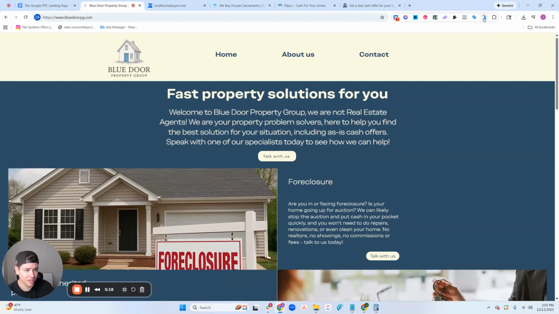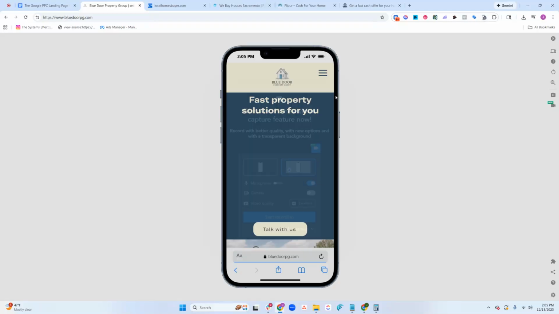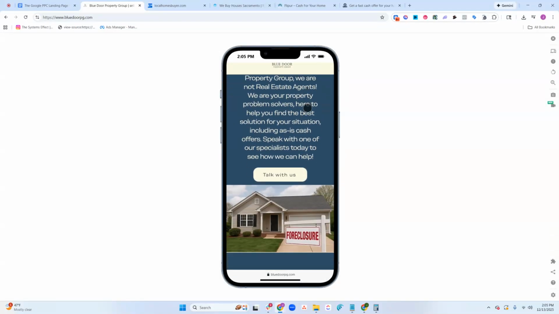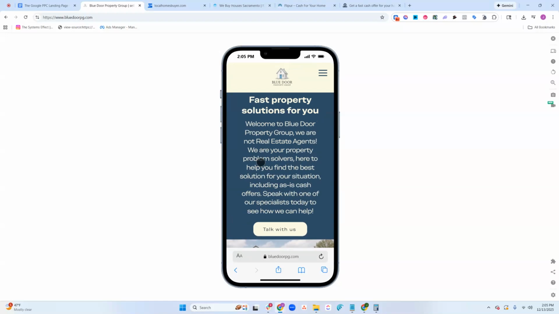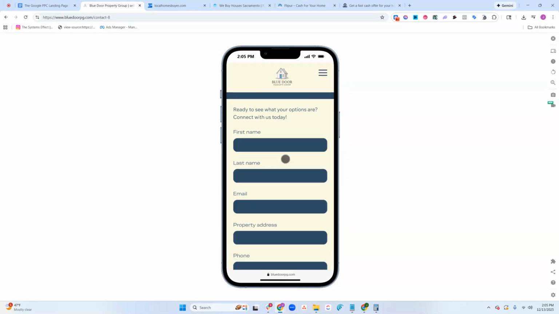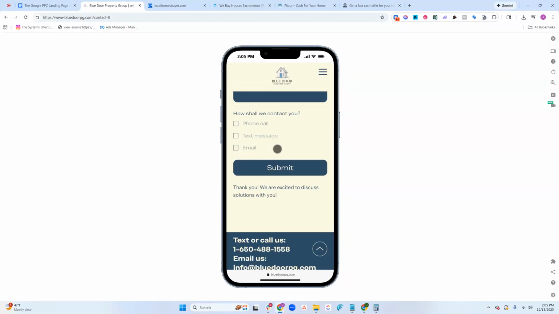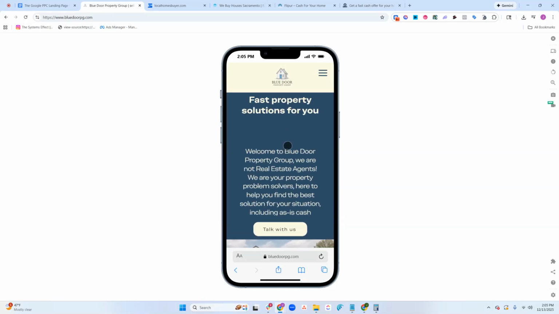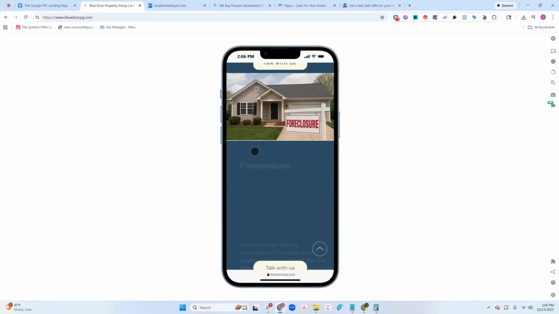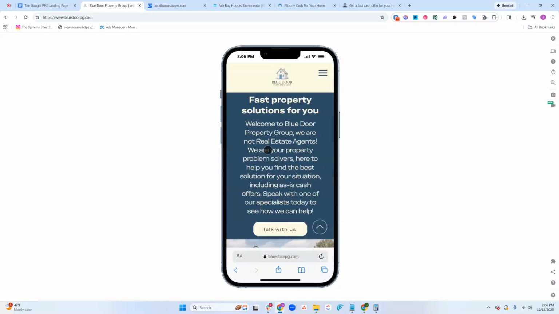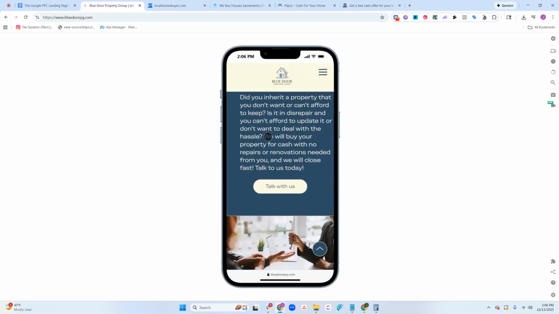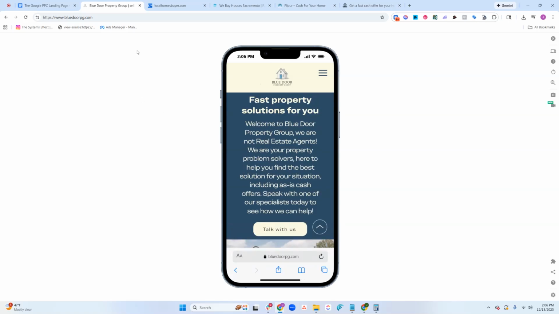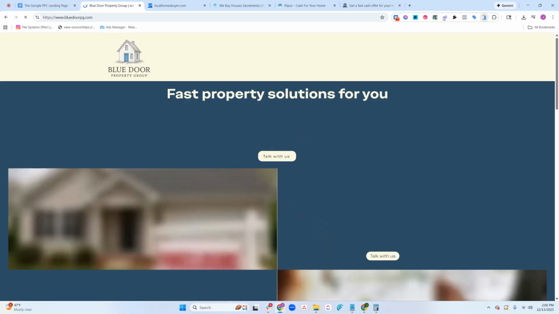If we're looking at this on mobile, which in this case is the iPhone view, you can see this button and it takes them there, but once I click that, there's not much I can do after that. There's not a very clear path forward for somebody to submit their information. So this is more than likely having a very slow conversion rate.